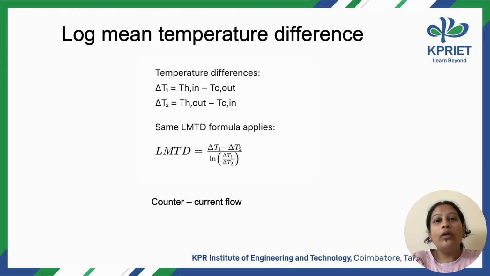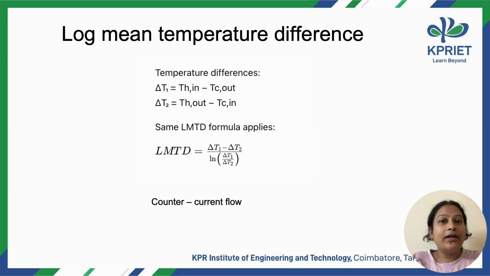So when we are trying to solve problems related to these heat exchangers, it is important to note down which direction is specified in the question. By default, if it is not given, we know that the countercurrent direction is going to have a good value of delta T LMTD, and it is going to have a high temperature difference. Because of this, Q is directly proportional to delta T LMTD, which is Q equal to U, the overall heat transfer coefficient, times A, the area of the heat exchanger, times delta T LMTD. Since Q is directly proportional to delta T LMTD, as the temperature difference increases, obviously the rate of heat transfer is also going to increase.